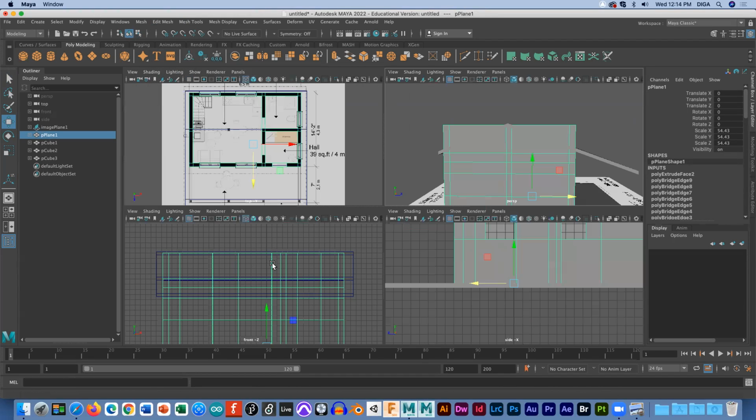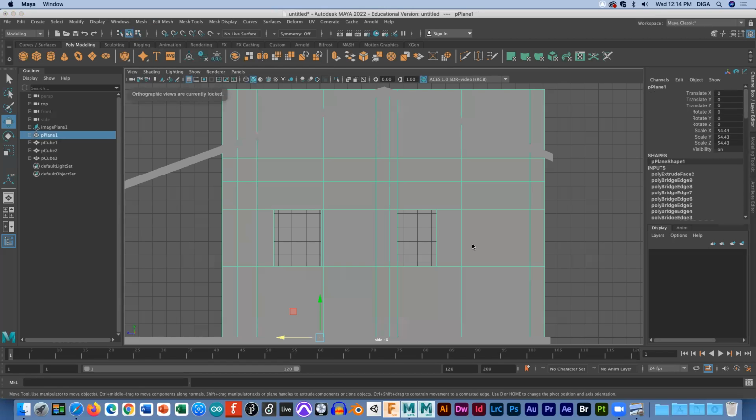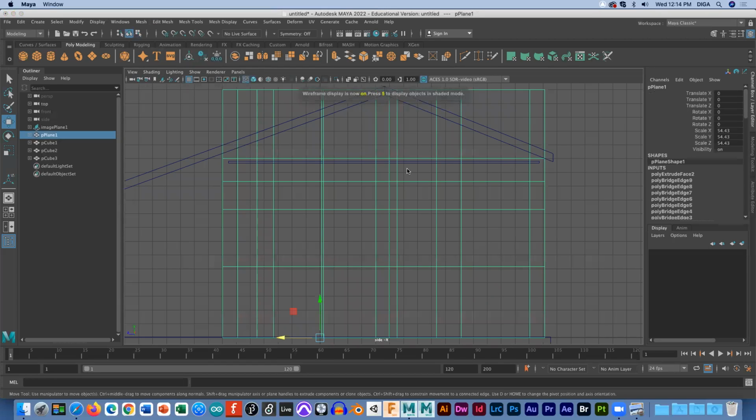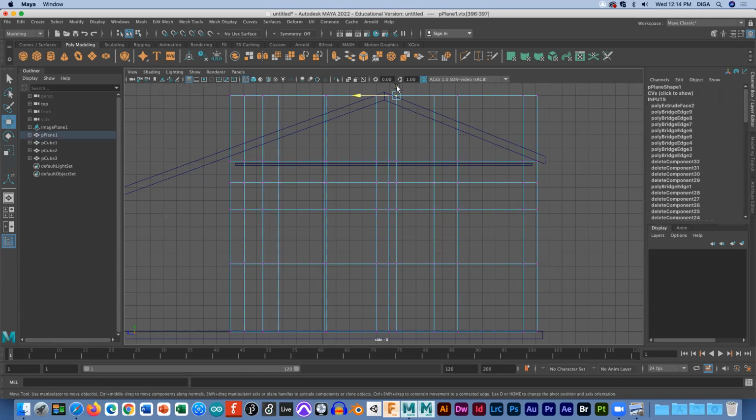And then I'm going to go to the side view again, press the 4 key, so I can see the vertices, right? And then I'm going to move all the vertices down here, move this down, and just put it in the roof. Okay, here down, here a little bit more, here.